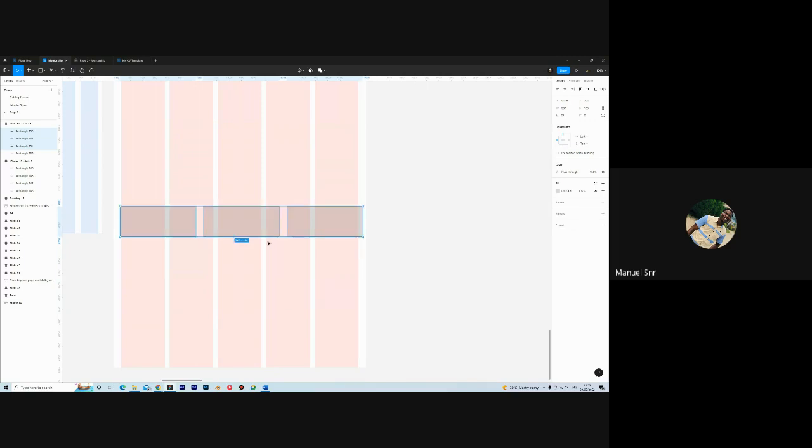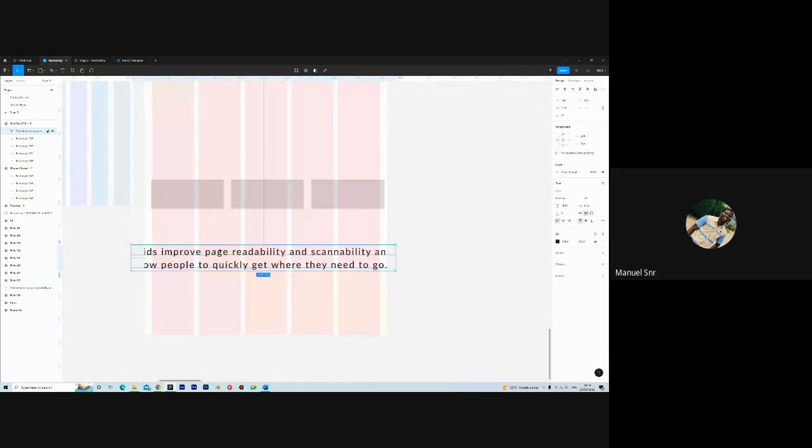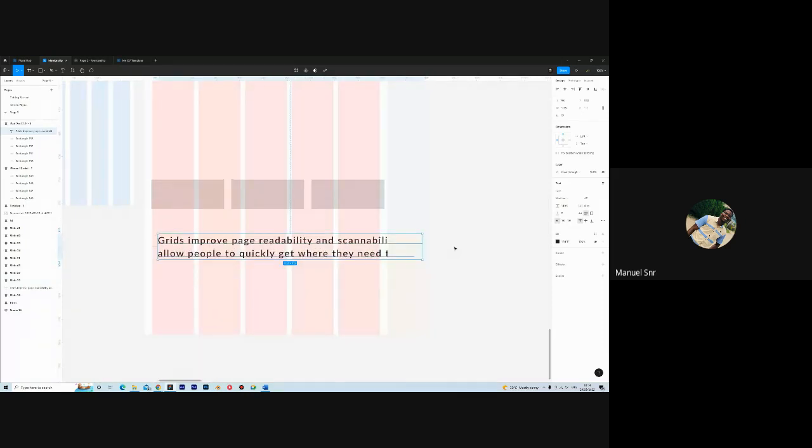So you can use this also in text. So I have this text. Now, let's say I want it like this, but then I want them to all align from the center. If you click on text, remember you get to see this text panel. You can change the typeface, the width, the size, line height, spacing.